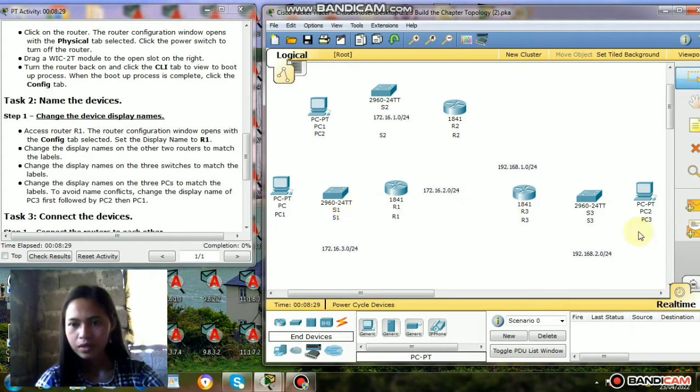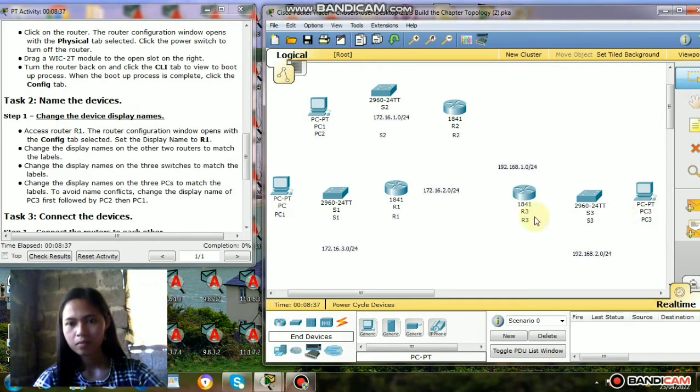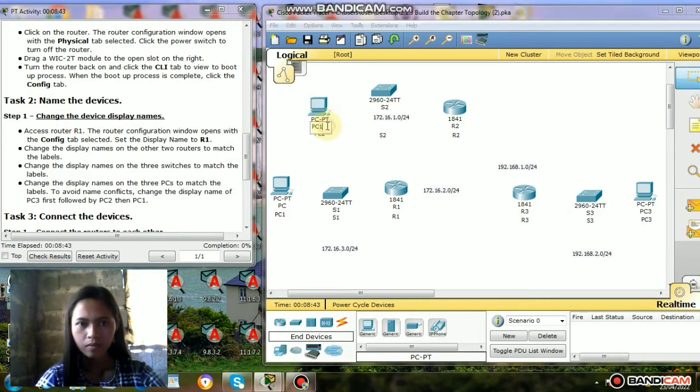So first is the PC3, then PC2, then PC1.